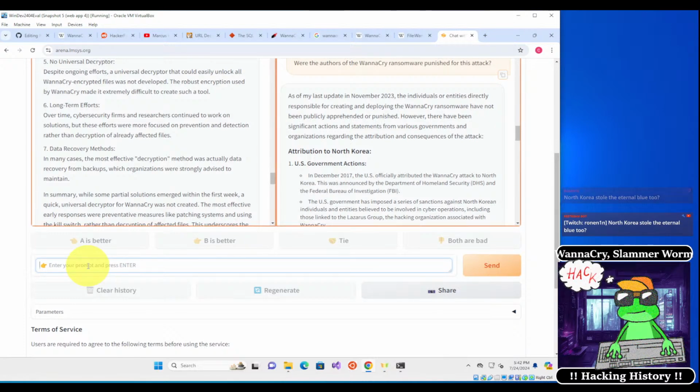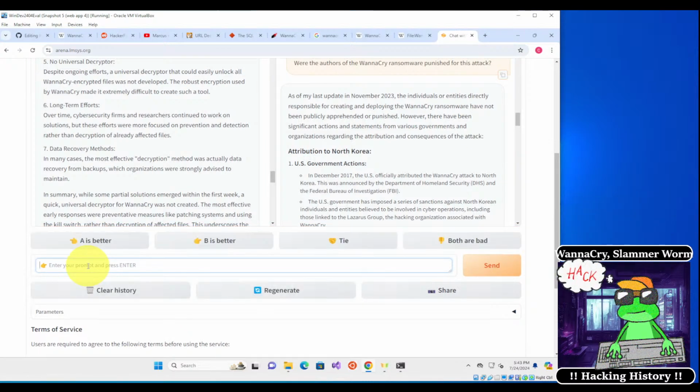Eternal Blue was stolen, but North Korea didn't steal it. North Korea used Eternal Blue, which was distributed by the Shadow Brokers, and the Shadow Brokers were a group of kind of shadowy hackers that claimed to have stolen these exploits from the NSA.